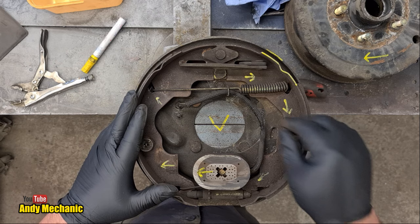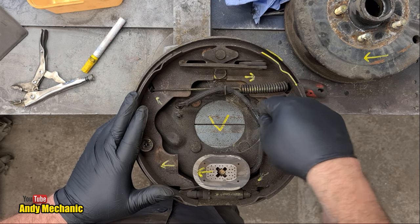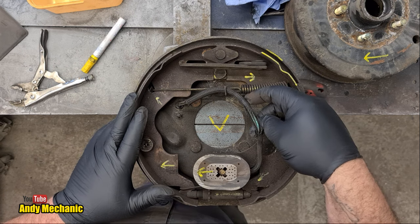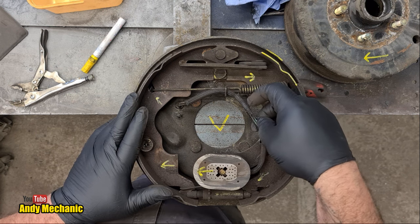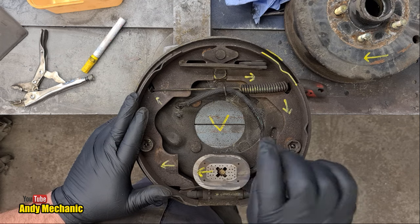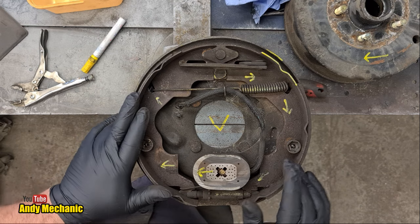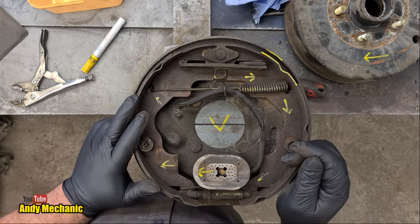Hopefully that explains how the electric brake system works. The magnet has two wires — it's just a coil of wire inside. As far as I understand, it doesn't matter which way around the two wires are connected to your vehicle. One gets wired to the brake light circuit, usually via some kind of electronic modulator for the brakes, and the other gets wired to ground. That's what we did on the adventure trailer — and it works really well, even though I hate electric brakes.